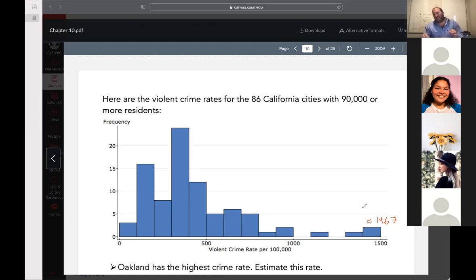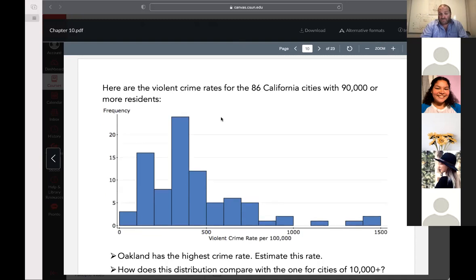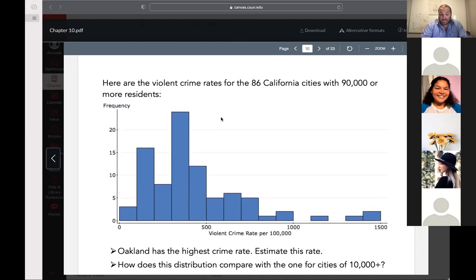For lack of any other information, take the middle of the bar. For me, we have a little bit more information, which is that there's 2 in there. And because there's 2 in there, it's more likely that one is just to the left of the center, one is just to the right of the center. I think 1467 seems more reasonable. But I wouldn't take off points if someone said 1450.